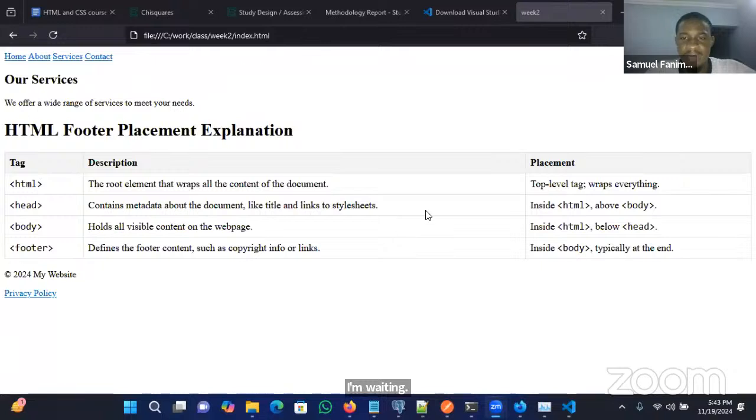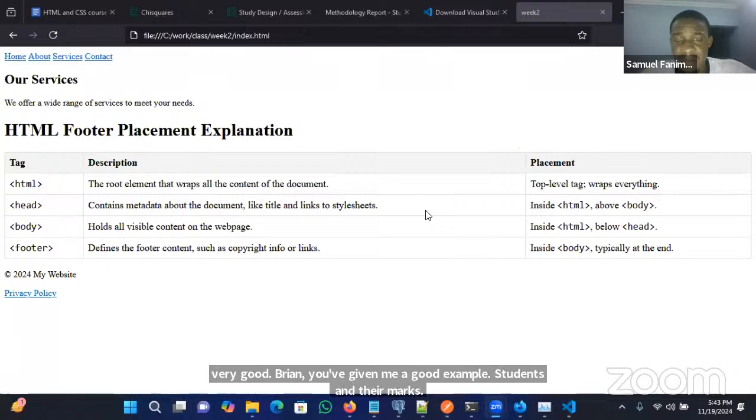Okay, I should create a table with 5 rows. Okay, Oba said 4 columns. Okay, I'll create a table with 4 columns and 4 rows. Yes, very good. Ibrahim, you've given me a good example: students and their marks in a math test.